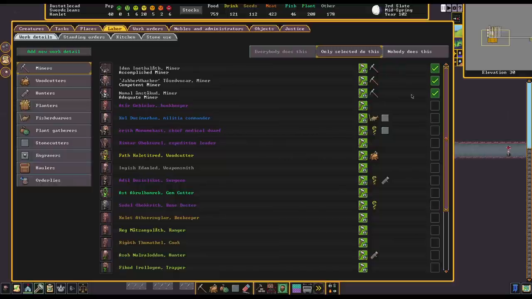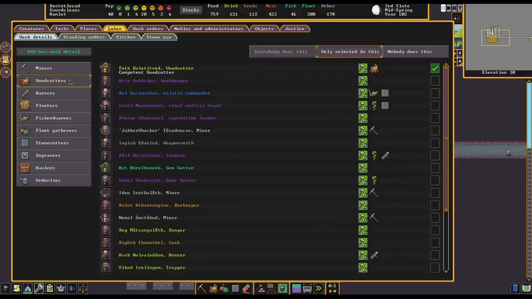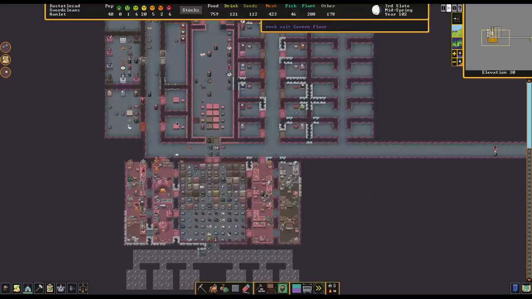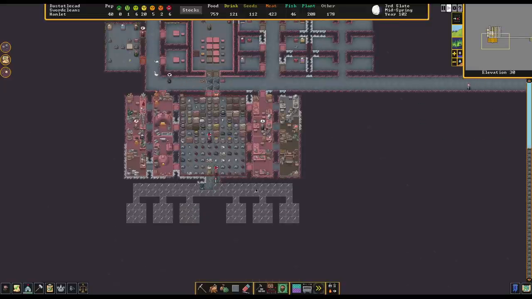How many people actually assigned to mining do we have? We do have 3 people flagged for mining, which actually seems like a pretty big amount given the amount of workers we have. Although, we did just increase our numbers, so that's going to be okay. And the miners will do plenty of other things, so I guess that's fine. I might get an extra person set to woodworking just for when it comes up. A couple of hunters, that seems okay as well, too. Okay, good. Diggy diggy hole over here, please and thank you.